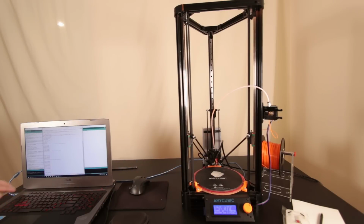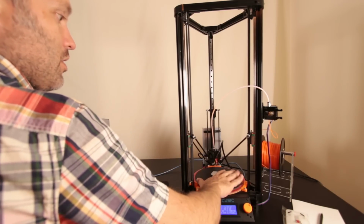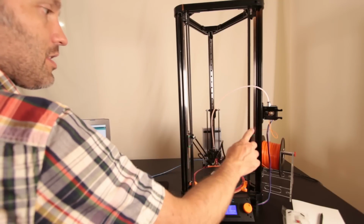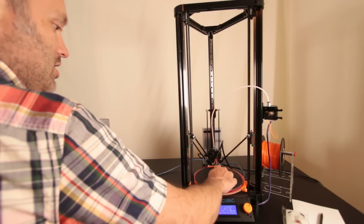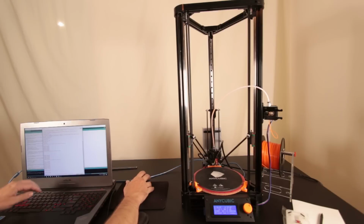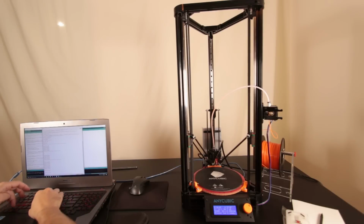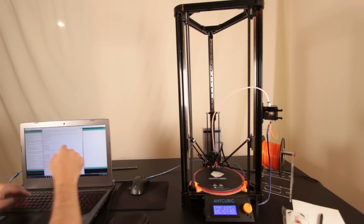So what we're going to do here is find the Z height at this pillar, and we're going to raise and lower the end stop screws at these two, so that all the pillars are at the exact same height. We do not need to do it at the middle, so we're always going to do it at this edge. Let's go down to G0, Z negative, let's just go negative 2.5, so we know we're still above the bed. We really don't want to collide with the bed, so I'm definitely still above the bed.